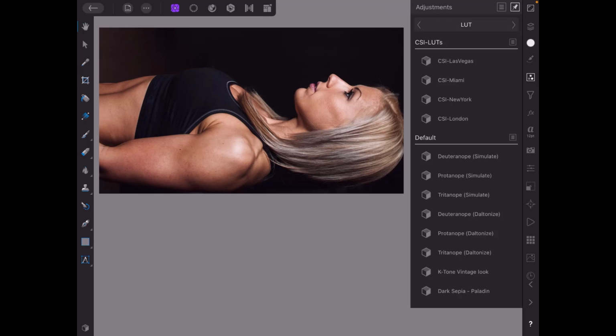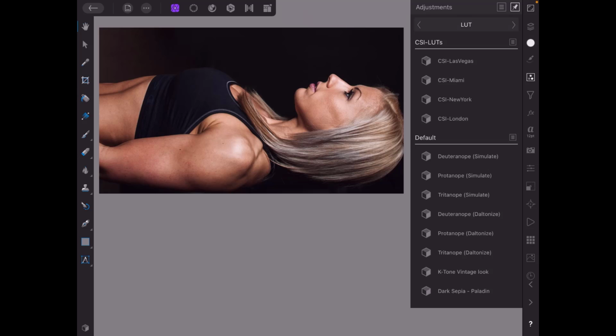So there I have my 4 CSI LUTs, which I've installed this way, whereas the dark sepia Paladin LUT I installed by adding it as the preset adjustment and then adding it as a preset itself.